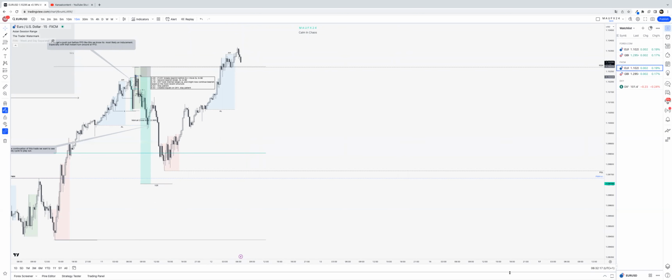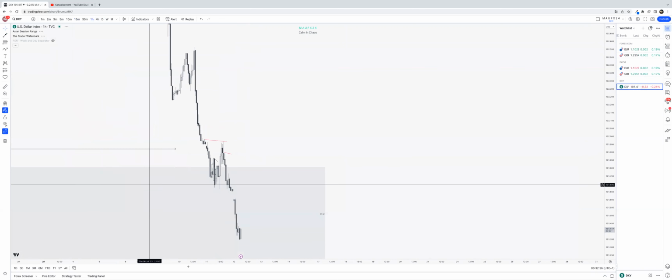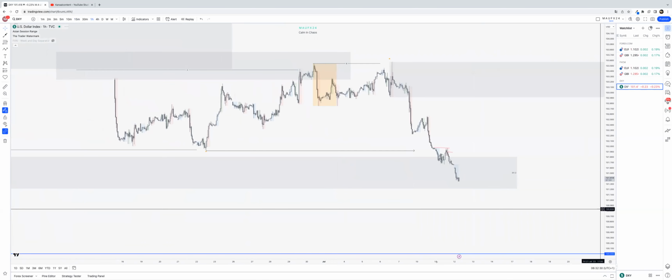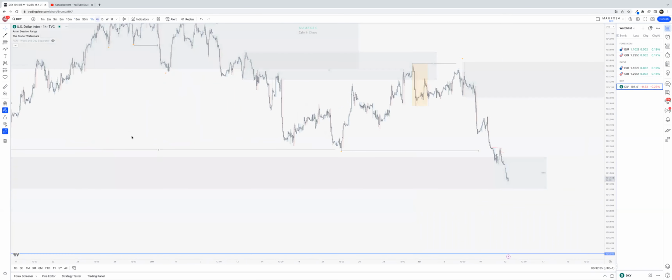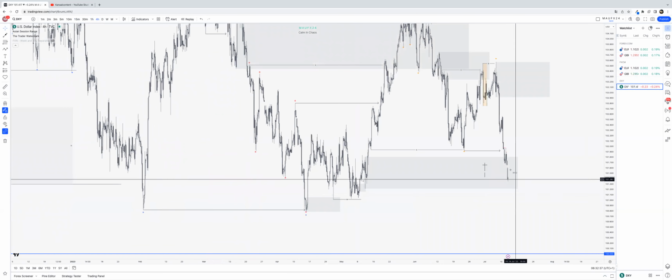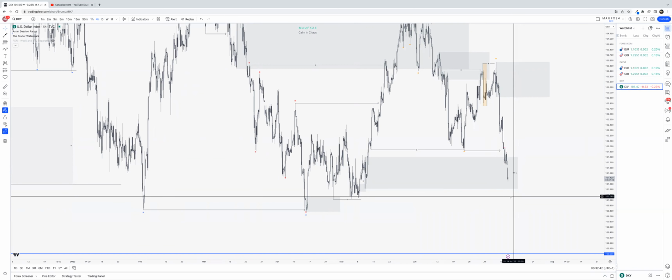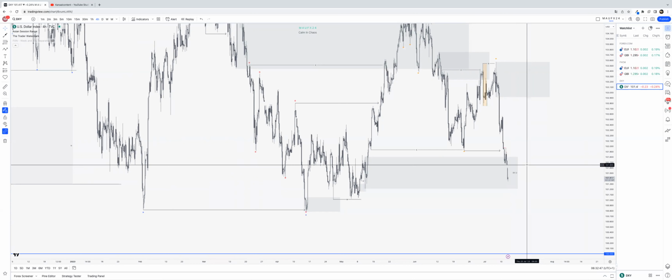All right, that's it, I think. And of course, for DXY, be careful with those equals to the left. But at the same time, if you enter at 0% here, you shouldn't care at all about these equals because entry drill is entry drill. Although you could say that it's higher probability for you, maybe if you're more of a liquidity-based trader than a supply and demand or structure-based trader.